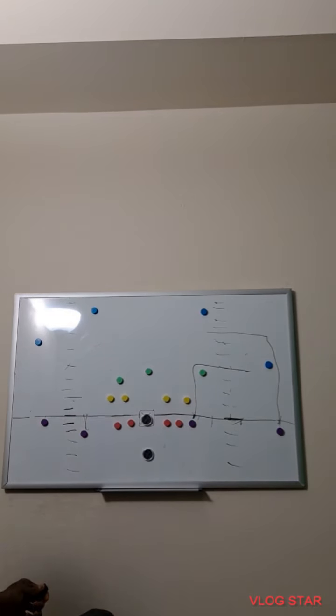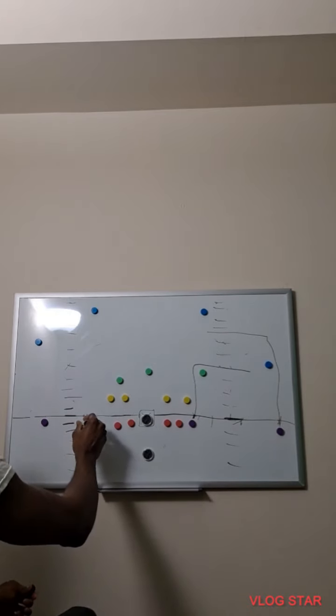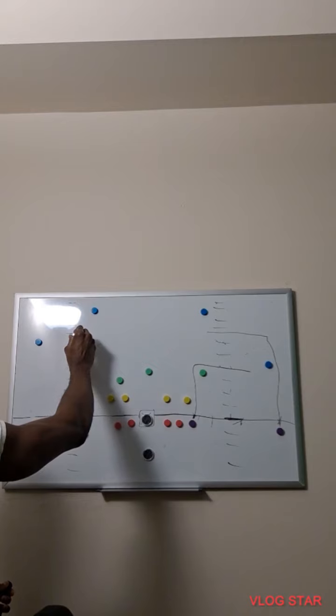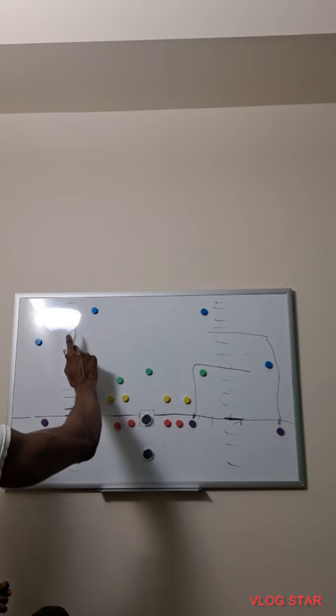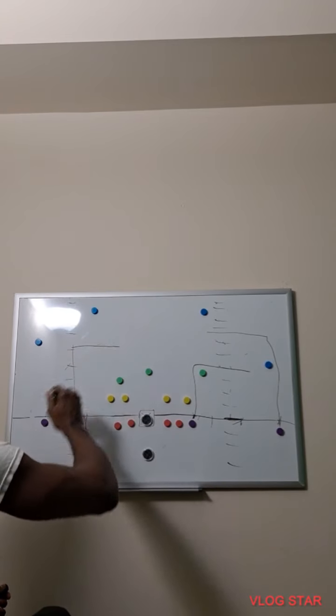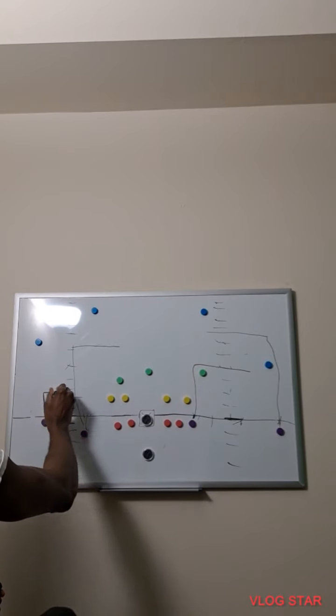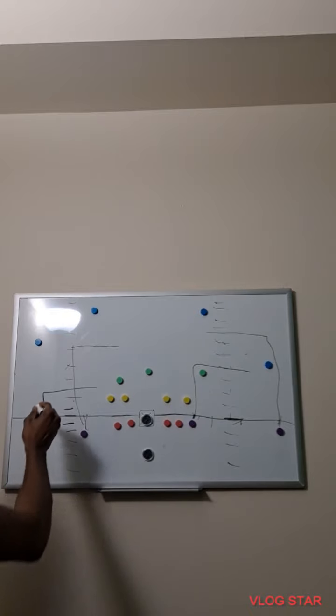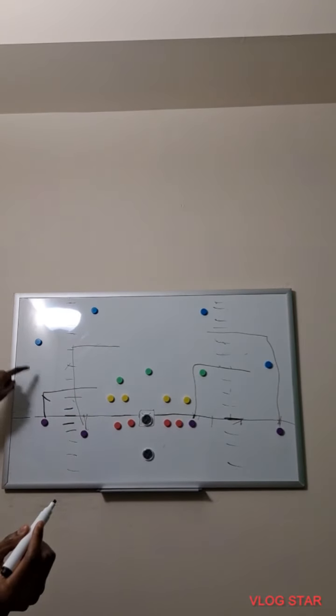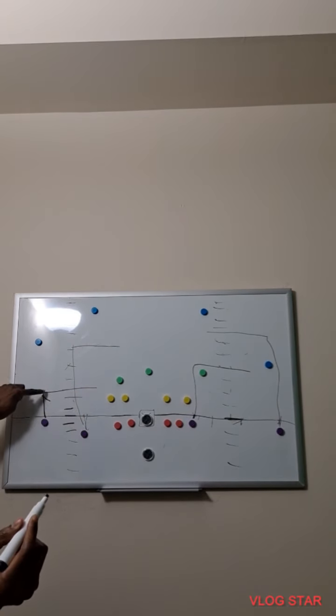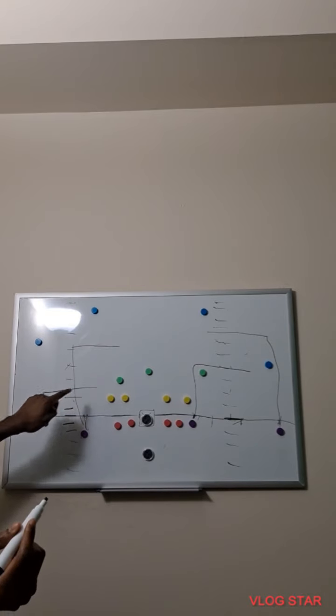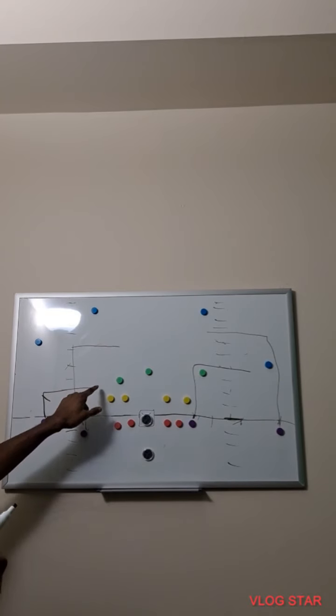And then we can run, let's think about this. And then this one, deep, but not as deep, and then run it right here on different levels though. And then right here. That will mess up the zone a lot. But this is an option. We'll leave that as an option. He's going to have to read the linebackers. He's either going to sit on a curl, depending, or he's just going to run his in and just read.